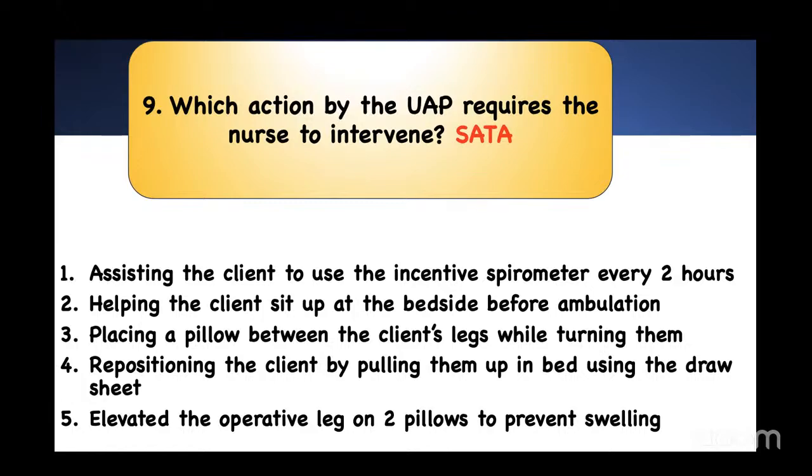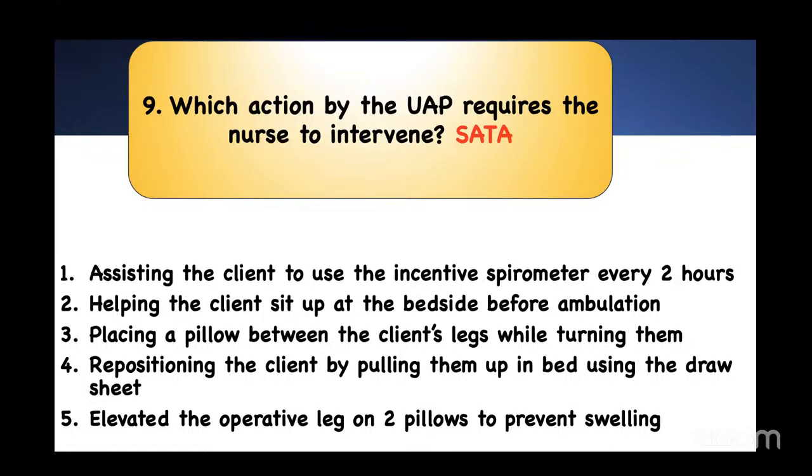But when she repositioned the client by pulling them up in bed using the draw sheet, there's no precaution. And this will lead to what? Hip dislocation. You should not do that. And how about the last one? This is a good one to know. Elevating the operative leg on the 2 pillows to prevent swelling is a trap. Once again, it is a trap. Don't do that. Elevating the operative leg on the 2 pillows will lead to what?